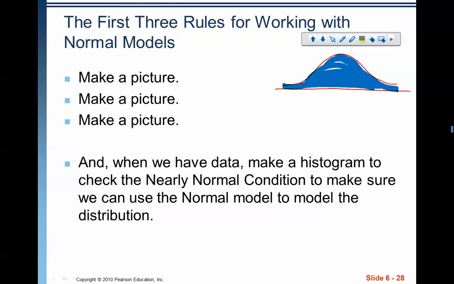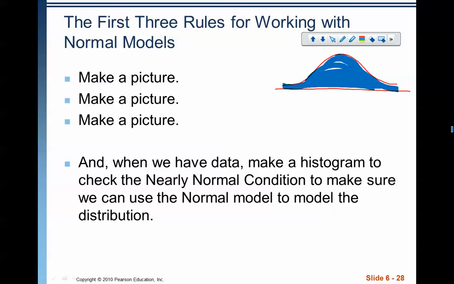So making that picture so that you're able to see that is a really important thing. It also, on the AP test, counts as showing your work, right? When you draw the picture and shade in the appropriate area on those types of questions, that counts as showing your work, and you won't lose points. Because on the AP test, on the free response questions, if you don't show your work, you automatically lose a point. Every free response question is 4 points, and if you don't show your work, the most you can get on a problem is 3 points. If you don't explain your answer, the most you can get is 2 points. So you've got to show your work and write sentences to explain the number.